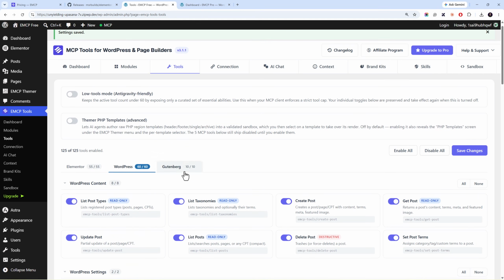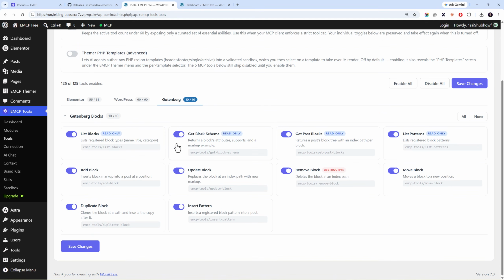Okay, so this is the tools tab, and now finally the Gutenberg. We have created some powerful Gutenberg tools that you can use to create Gutenberg page designs using the built-in blocks and patterns that WordPress offers out of the box.